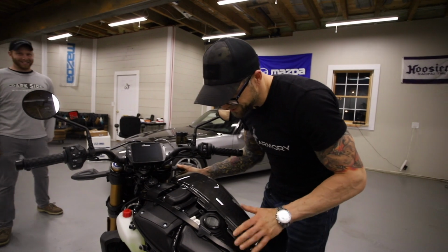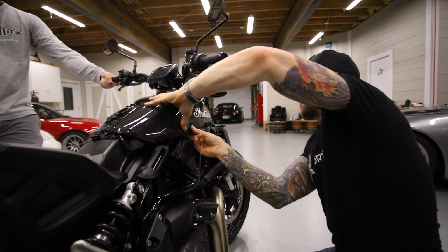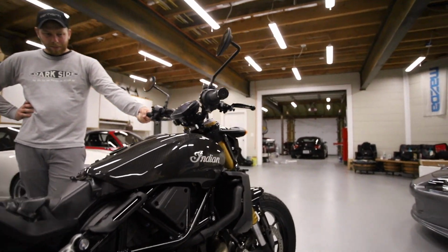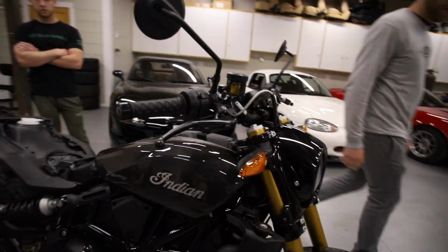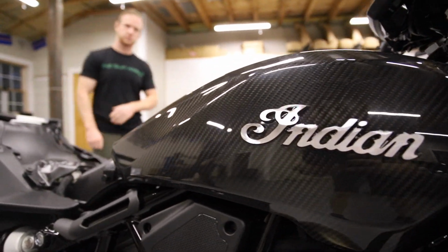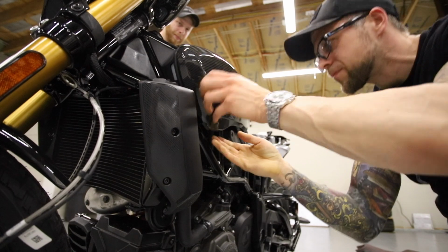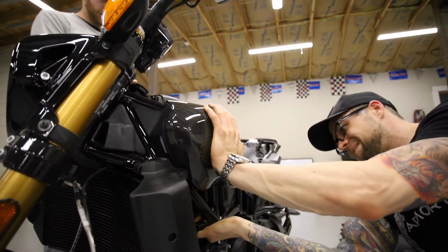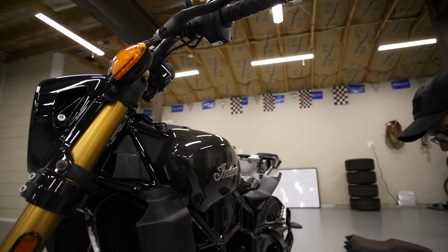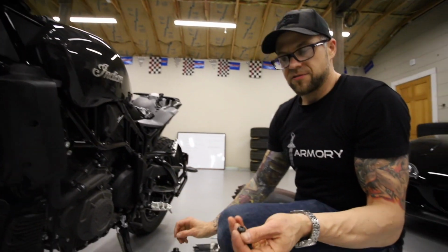Carbon fiber fit. Dude, this is like fitting Chinese carbon fiber parts. This thing does not want to line up. There are rubber grommets. Wow, look at that. That's sexy. This looks real good. There it is. I got fingerprints all over them. All right, so that's back. There's two Allen screws that go in the back.